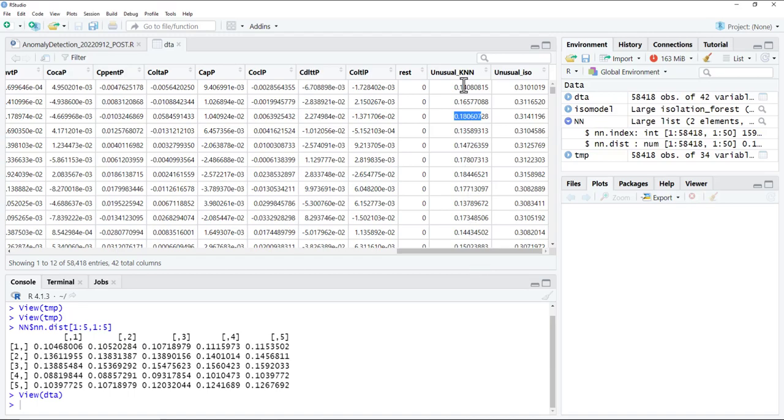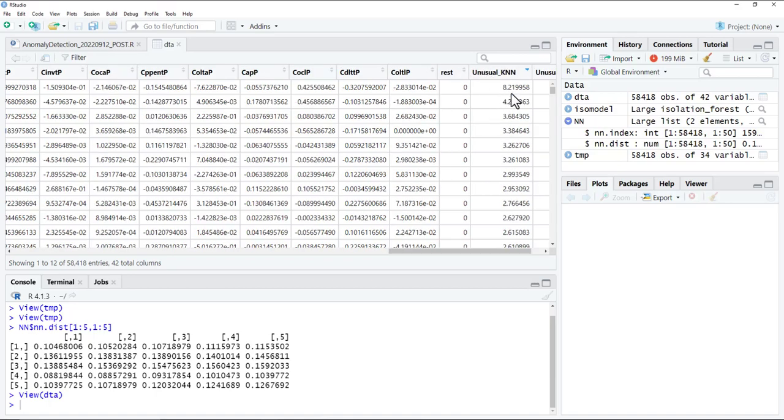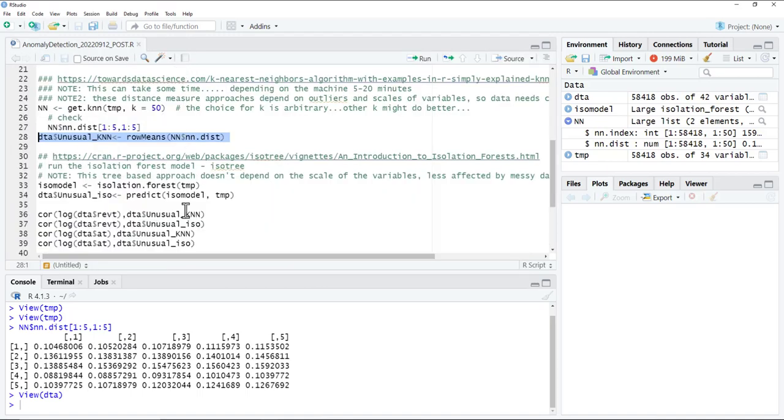So these give us an idea of how unusual something is, going from whatever low to whatever high value. And we can even sort by this and look and see. On the low end, 0.09. On the high end, 843. So these are the ones that are the most unusual in the data set, meaning it can't find observations that are really close to that row given this distance metric.